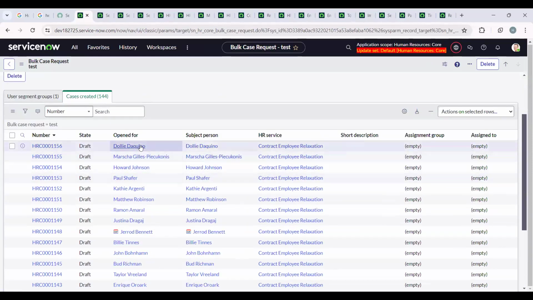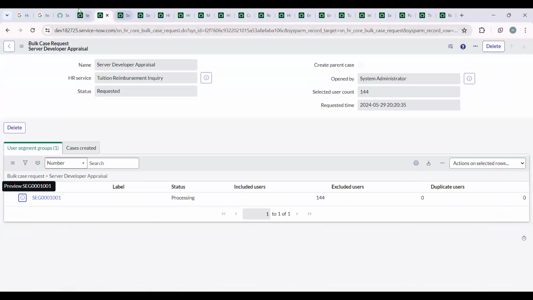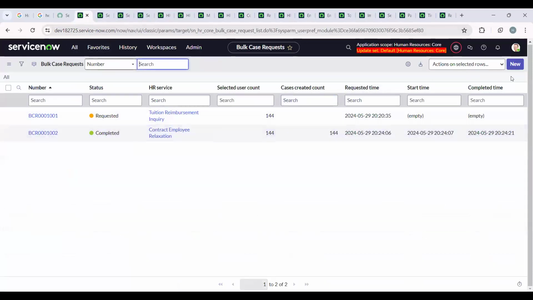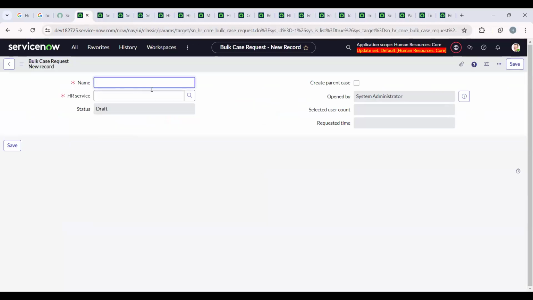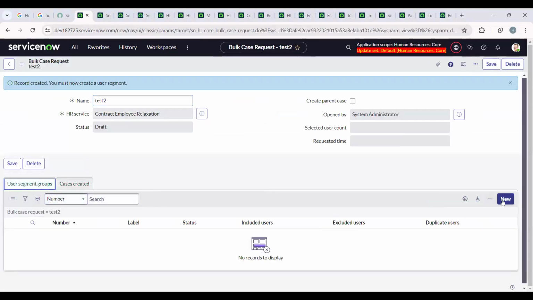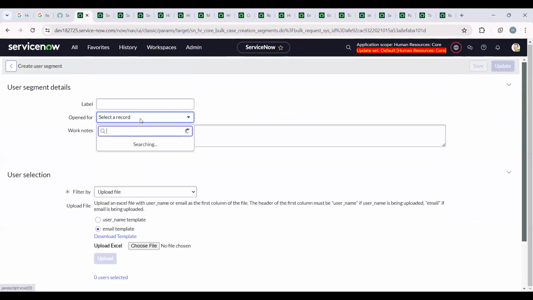Now, if you see the opened for field, the opened for and subject person are the same, but still, if you choose the right proposal in that, you can create the case opened for your name. Opened it for system administrator.